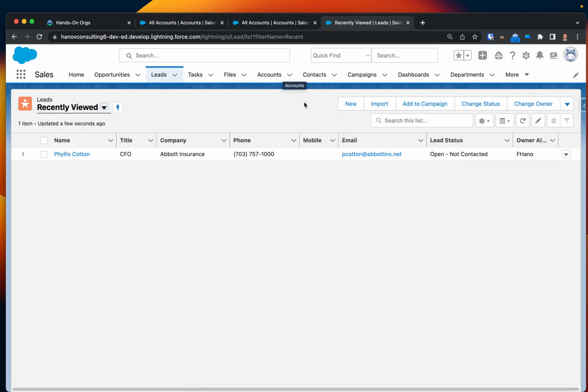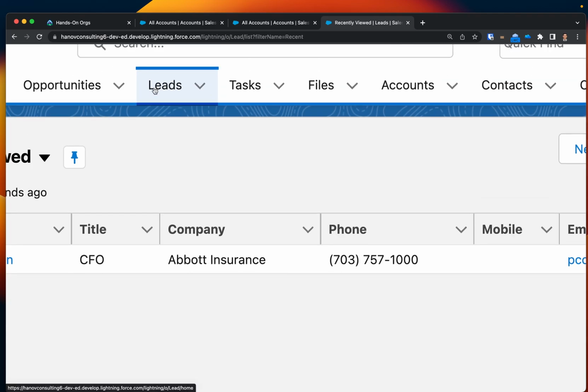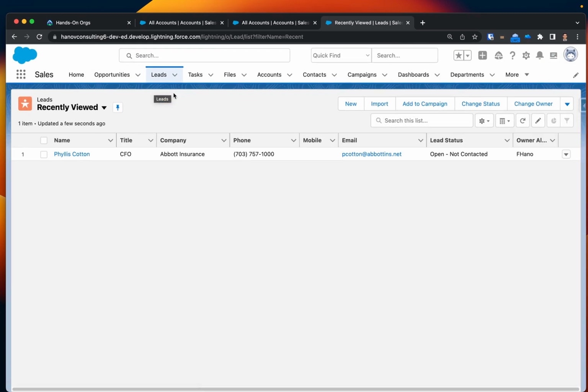But sometimes some companies would like to change those standard tabs, right? Instead of leads, maybe they will have different names or conventions. So in my case, let's say I have a company, instead of leads, I do want to name them something like prospective opportunities, or perspectives, right? So in this case, I do need to make sure I change the name of my standard object tab to perspective.